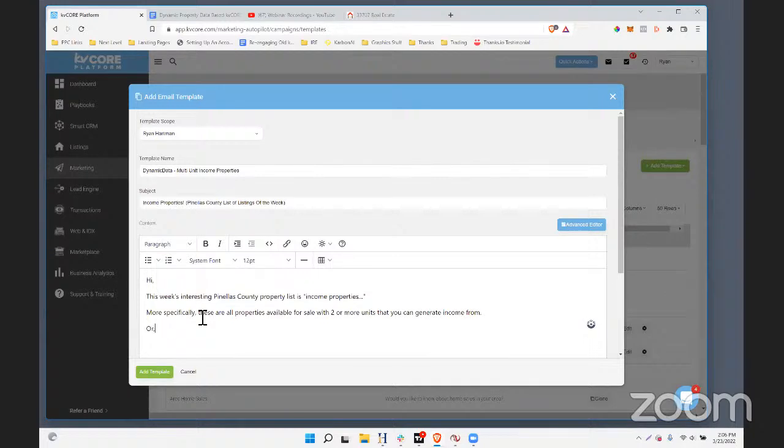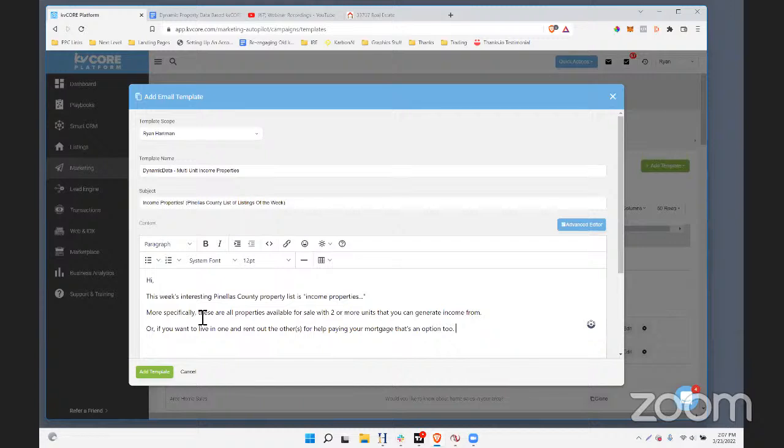Or if you want to live in one and rent out the other, or help paying your mortgage, that's an option too.